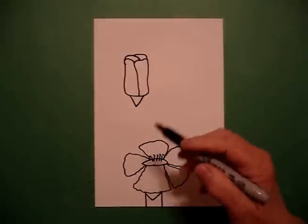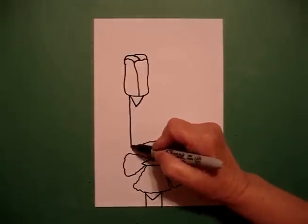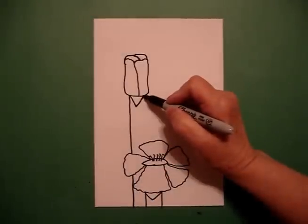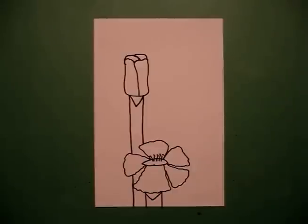I'm going to add my straight lines, but I'm going to make sure I don't crash into my drawing. So I go straight line down, down, down, down, down. Bam, jump over. And I'll continue to the end. Now I come back up on the right, straight line down, down, down, down, down. Bam, jump over, and I'm done drawing on that side.